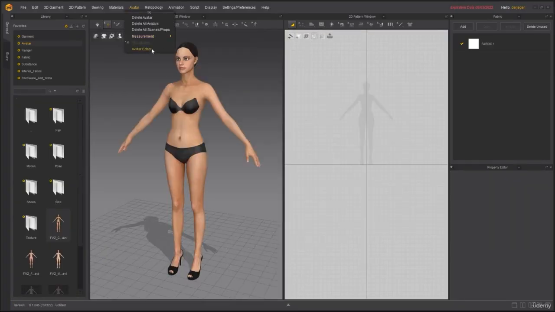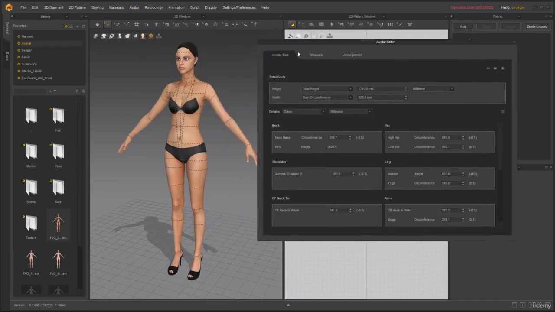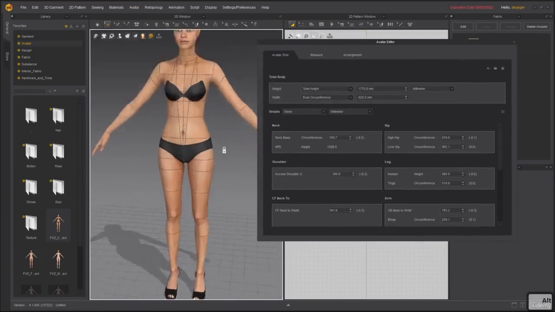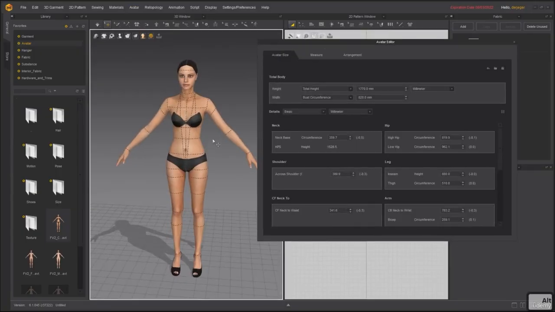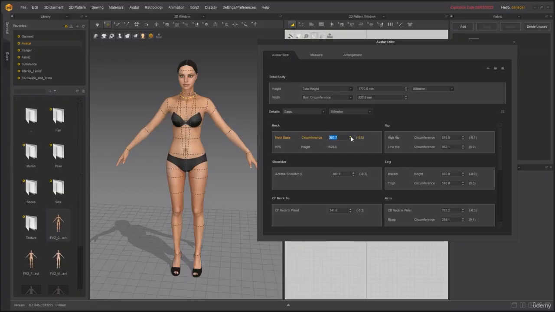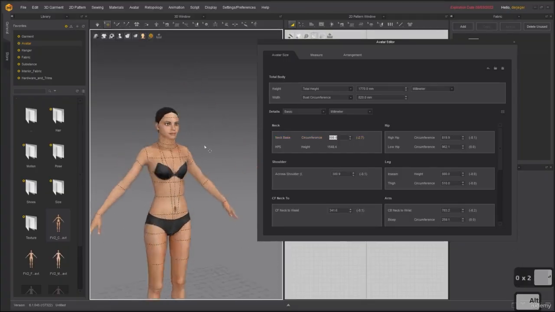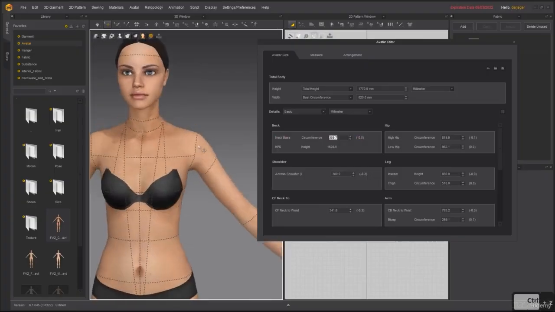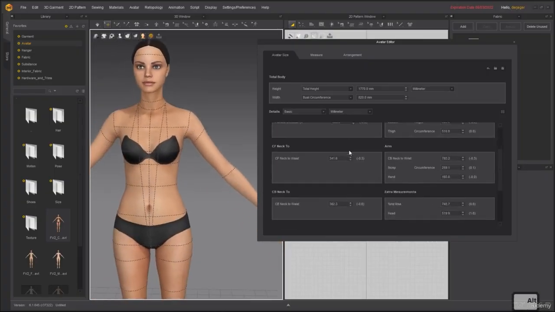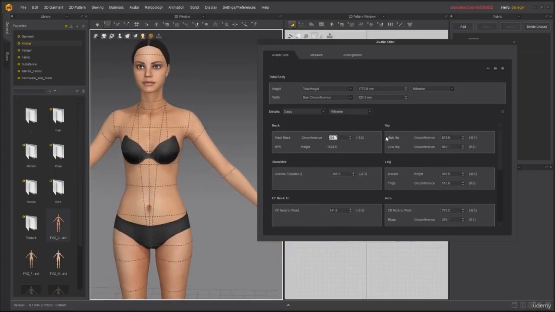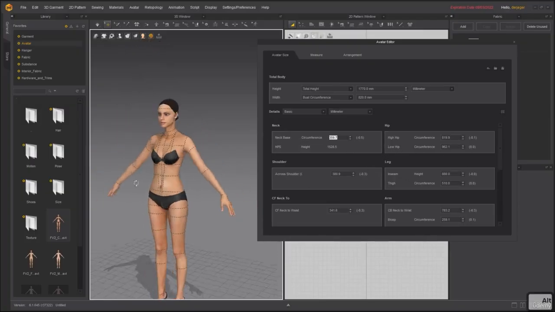So the avatars that are provided here by Marvelous Designer, you can actually change them. Let's say you're working with a character, or you want to do real life garments, and you have the measurements of someone. You can change this. So for instance, if I say, I don't know, it's going to be really extreme, but if I say 500, you can see how the neck changed, right? So if you have the proper measurements of someone, you can change all of these things right here. The bust, the height, the neck, the hips, the legs, everything can be changed in here.